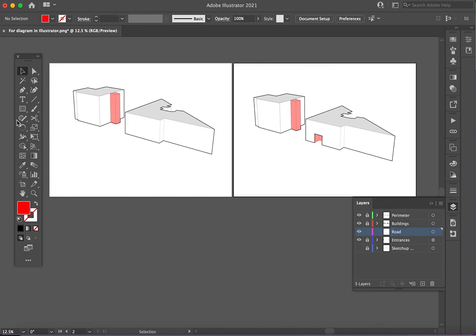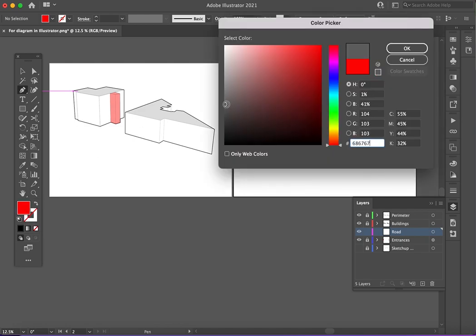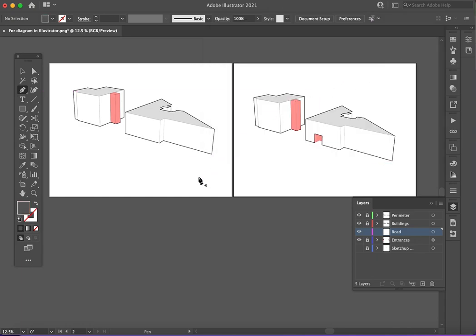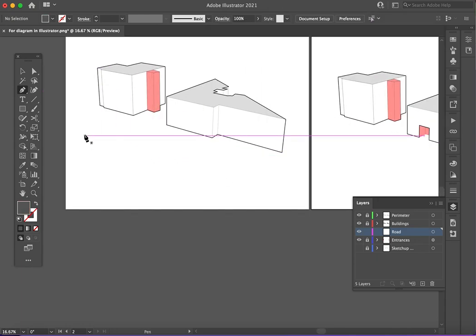How can we create the road? Let's take the pen tool and let's take a dark gray color.